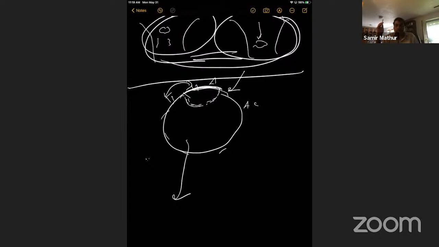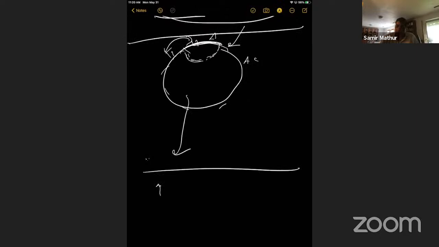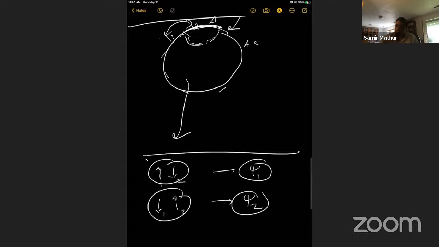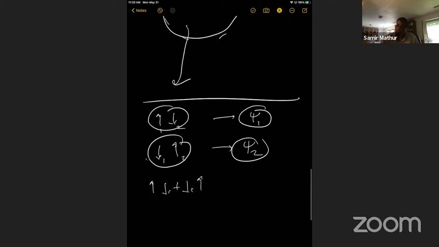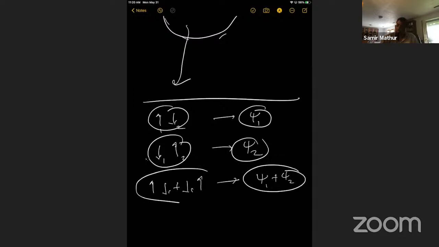But I think that contradicts the linearity of quantum mechanics. That's what I've been trying to argue. If you take something with, let's say, one spin up and one spin down, system one, system two, and suppose it evolves to some final state, psi one. And then you take the other one, this is down, this is up, and it evolves to some state, psi two. This was not entangled, this was not entangled. So suppose nothing interesting happened. If you take the linear superposition of up, down plus down, up, nothing interesting can happen because it has to go to psi one plus psi two by linearity. So just the linearity of quantum mechanics tells you that entanglement is not exciting.